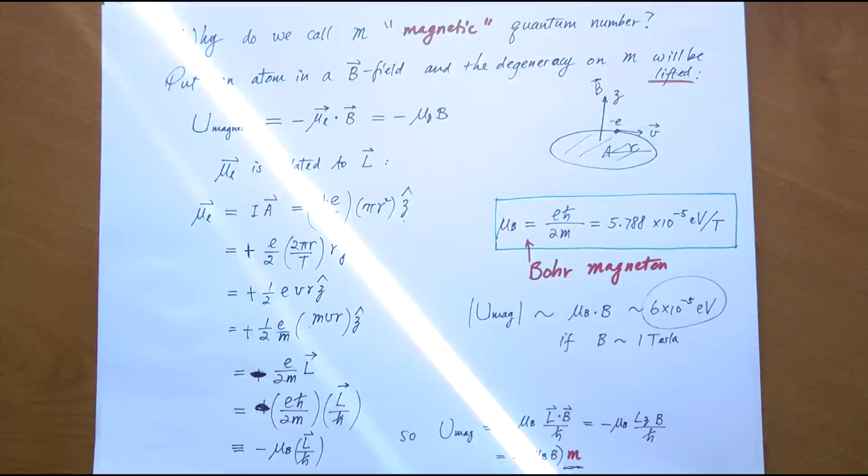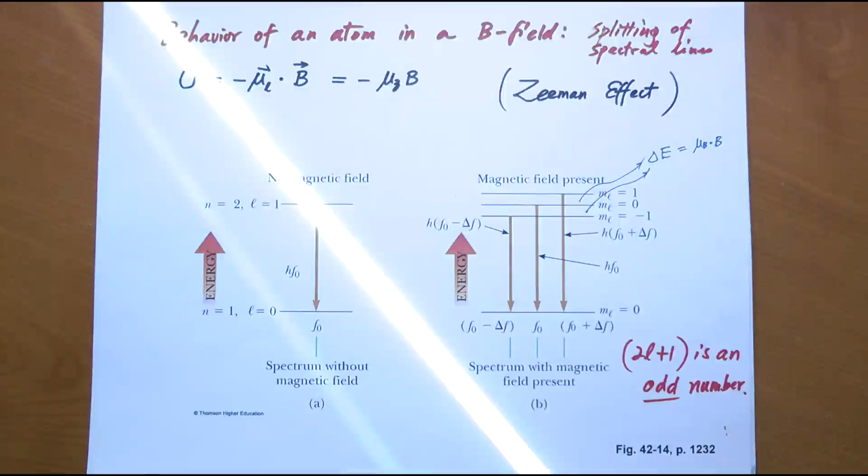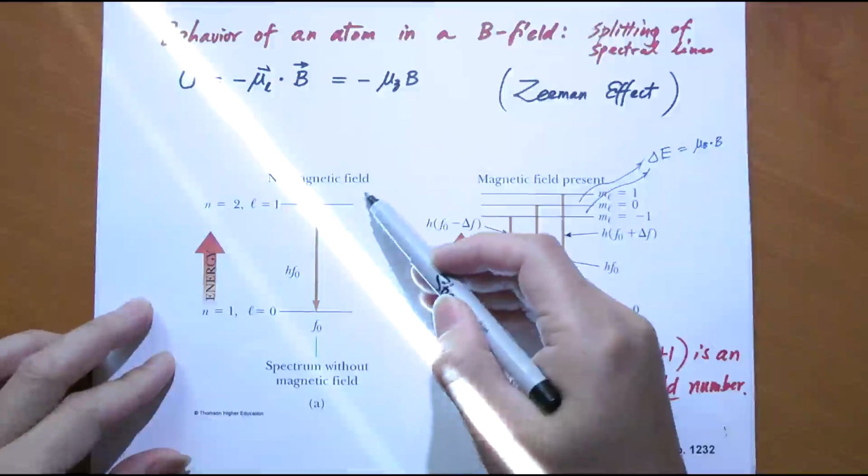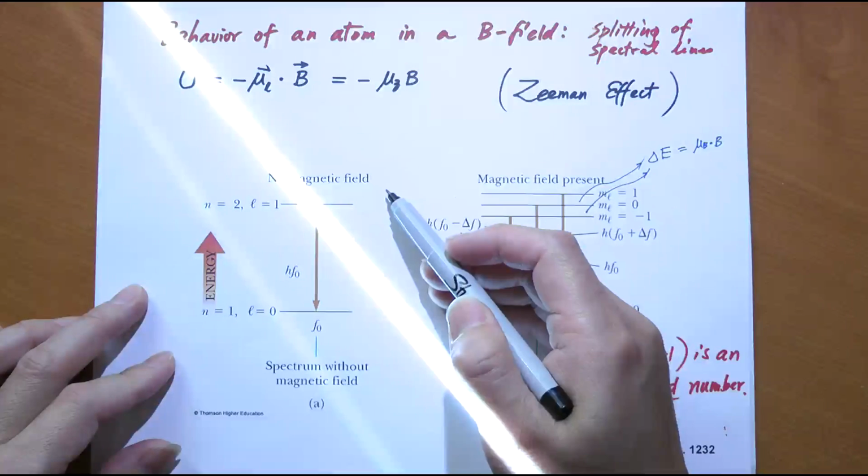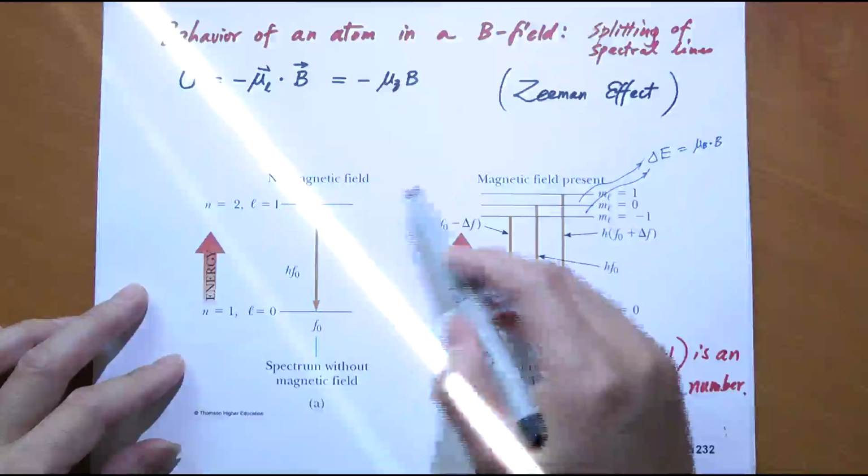And that is important because it tells us that this m really indicates the energy difference when you put this atom in a magnetic field. No wonder we call this m the magnetic quantum number. Again, different m values usually produce the same exact energy. You don't notice any difference. But you put it in a magnetic field, different m values will yield a different add-on of energy. And so when we expose this atom to a magnetic field, the spectral lines will then split according to different values of m. However many values of m you have, that many new lines you're going to get.